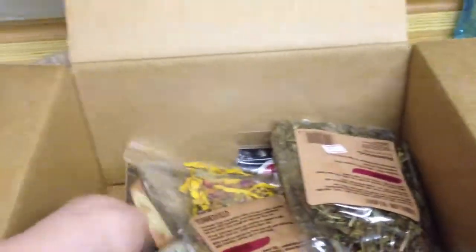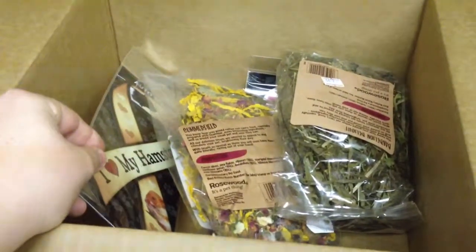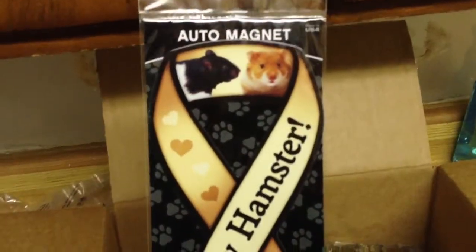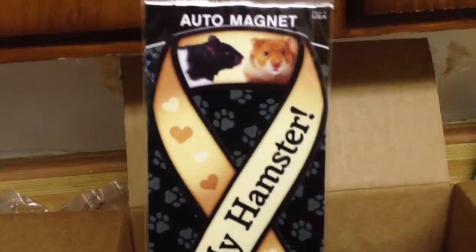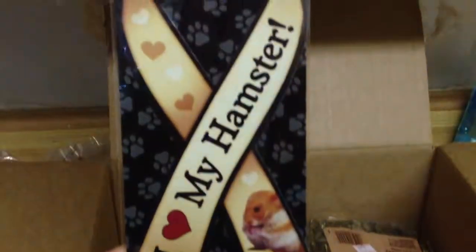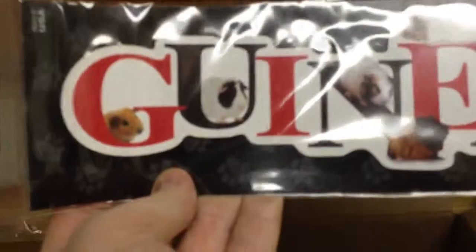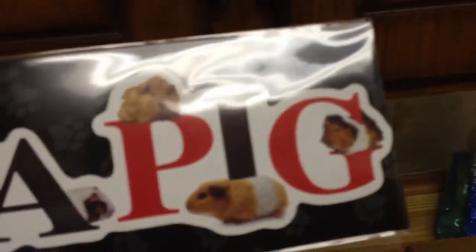I was watching — Bunny something — and she had a lot of trouble with her bird, and they sent her a gift. I saw this in her thank you gift and I had to order one. I won't put it on my car — I'll put it on the fridge in their room — but I just fell in love with it. It's very, very cute. We've got Baxter and we've got Grace on it, which is awesome. And if you get a hamster one, you have to get the guinea pig one, which is absolutely adorable as well.